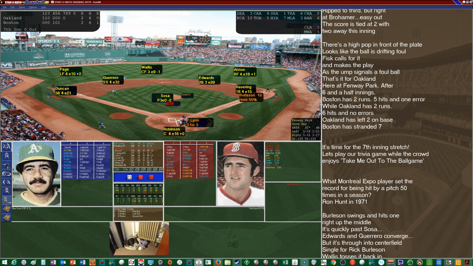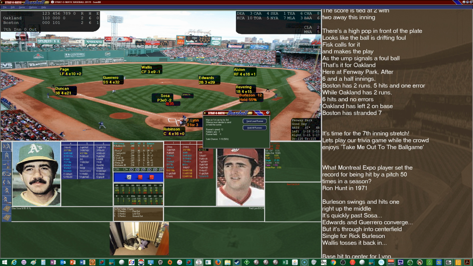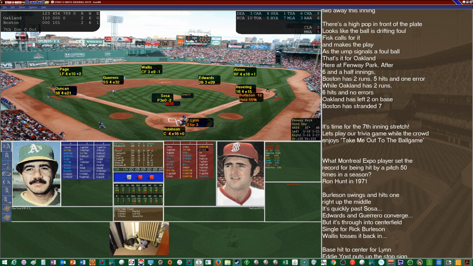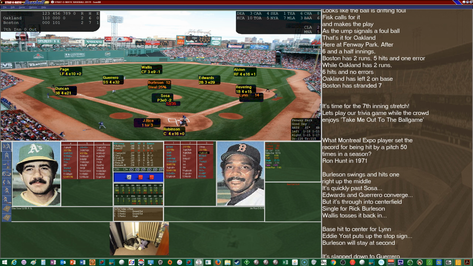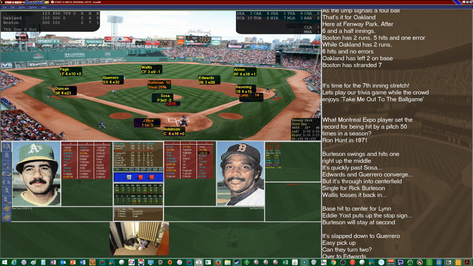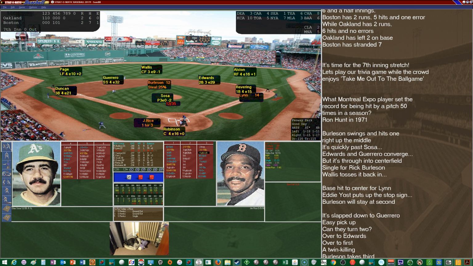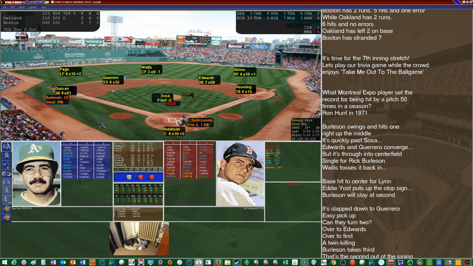So the go-ahead run is on now for the Red Sox. Corners are playing in for Freddie Lynn, who's 0-for-3 on the day. Oh, and he's going to find that single on the column three. We're going to hold Burleson at second. So first and second now with nobody out for Jim Rice. Rice singled in his last at bat, 1-for-3. Haul off Renko. Oh, and he hits into one to Guerrero over to Edwards, the Reverend. So the Red Sox hit into another double play as Burleson moves to third.